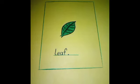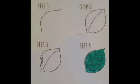Okay kids, our leaf is ready. Hope you students enjoyed and did this great.